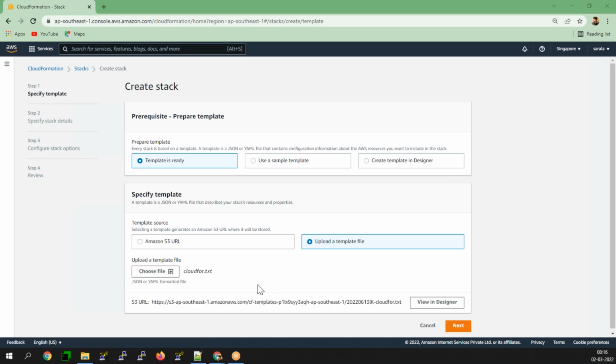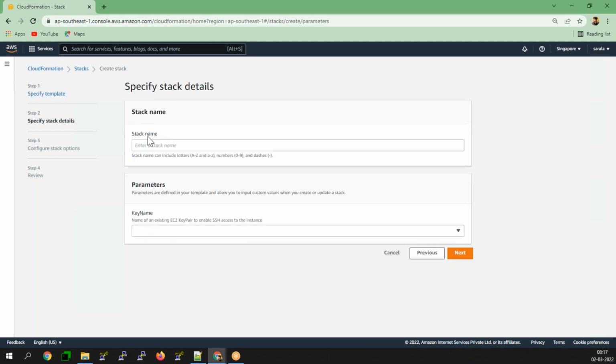Upload a file from where you saved it. Click on next and provide the stack name. Let's say this is my dev-env, development-env here. That is one important thing.